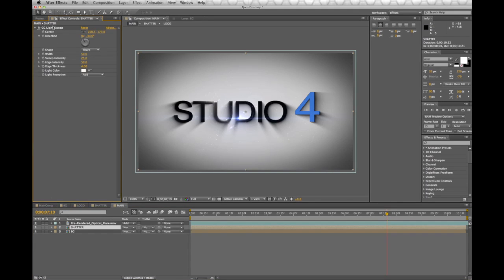So let's take this light sweep, and it's going to be really simple. All we're going to do is right when this light fades down and starts going across, we're going to set a keyframe at the center, and by the time it gets to the end, or however long we want it, just drag this across. Let's take a look.